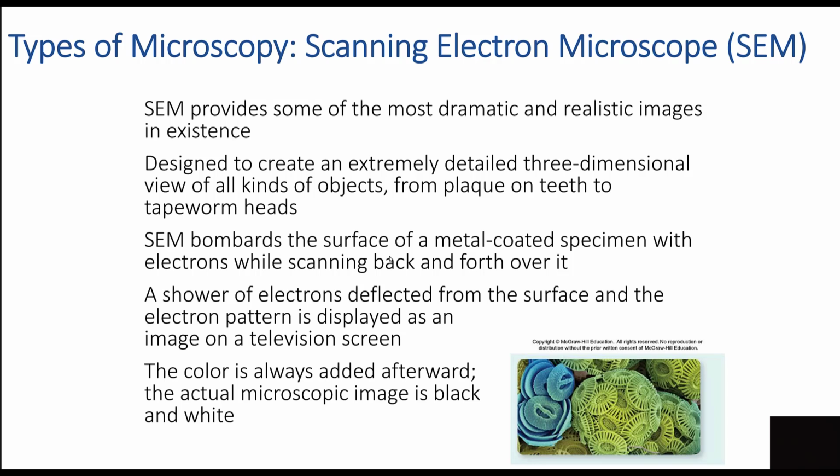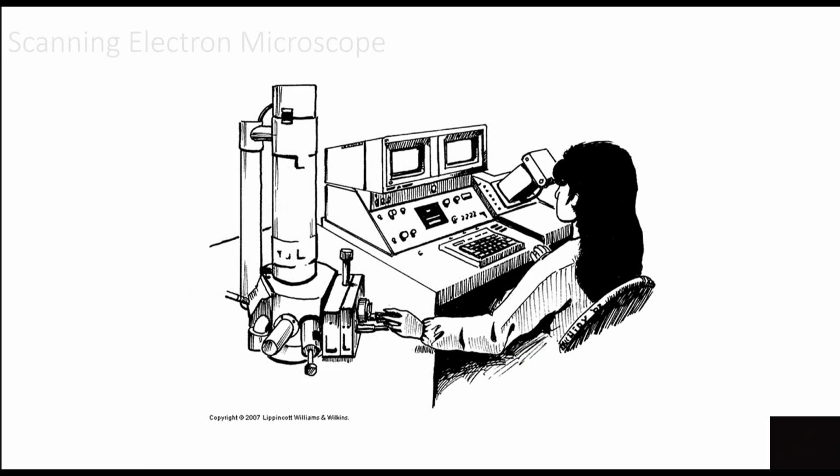So the SEM bombards the surface of some specimen. It's been coated with some sort of metal, and so wherever the metal sits, the electrons bounce off and then project that image onto a screen that's reflective. So you're actually kind of seeing the negative image as bounced off with these electrons. And so you can see this was post-processed. If you ever see scanning electron microscopy output, it's black and white or it's in grayscale. And then now we have post-processing programs that can assign a different color to a grayscale, and gives you that nice color look.